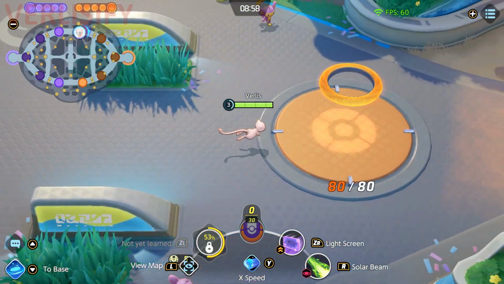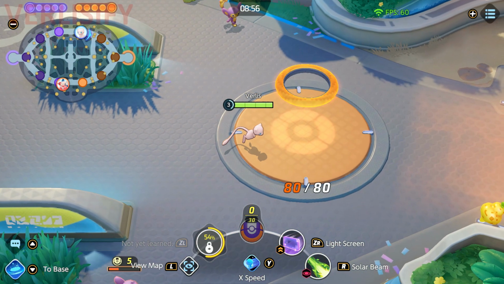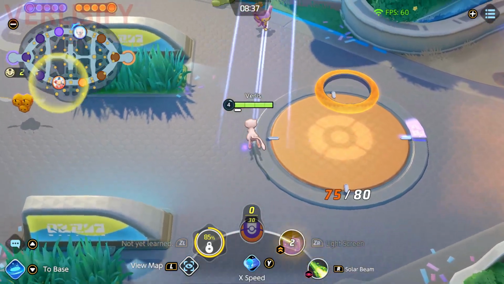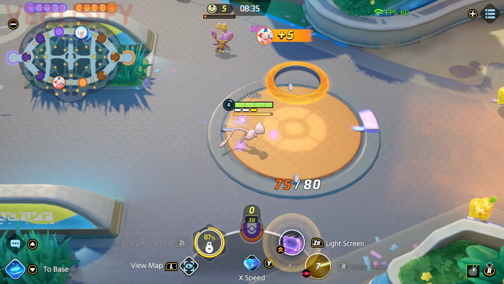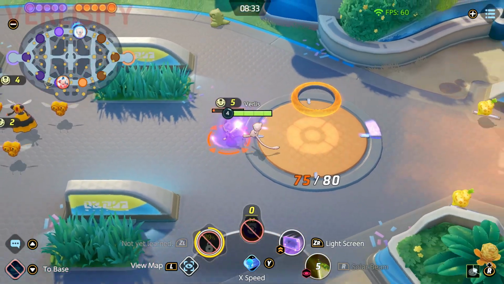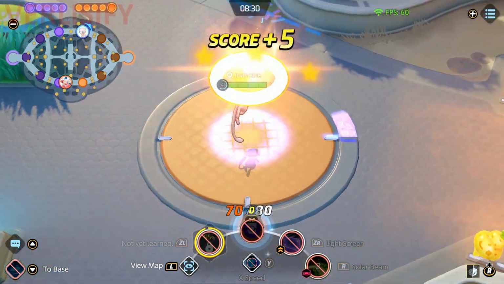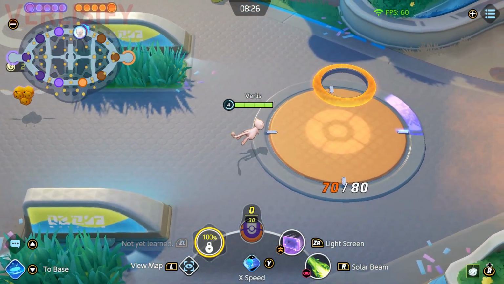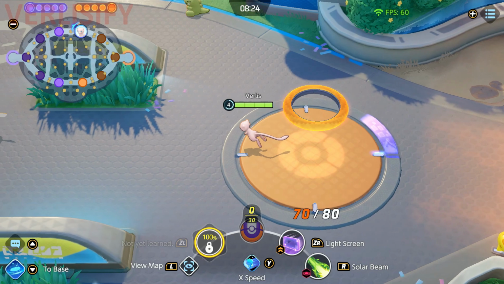Like, that was terrible. Separate video, separate guide on how you're supposed to play the game. And then you just use your Solar Beam to steal what they're going for. So you try to steal as much as you can, and you just go for the stacks. The thing about Mew, though, is that it's super frail, so it doesn't like to be overextended. It doesn't want to run through enemies to go through scoring, but it can still be pretty successful that way.